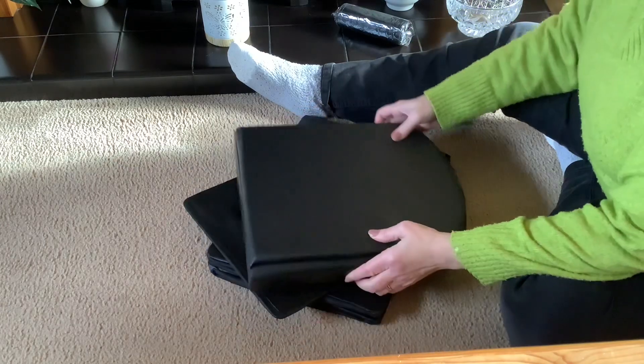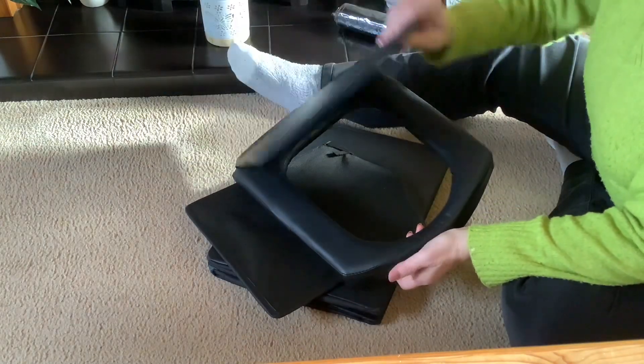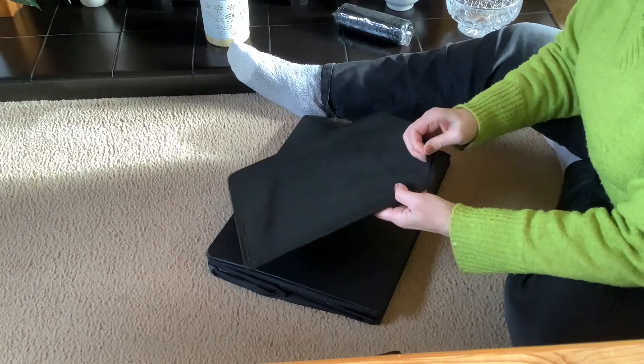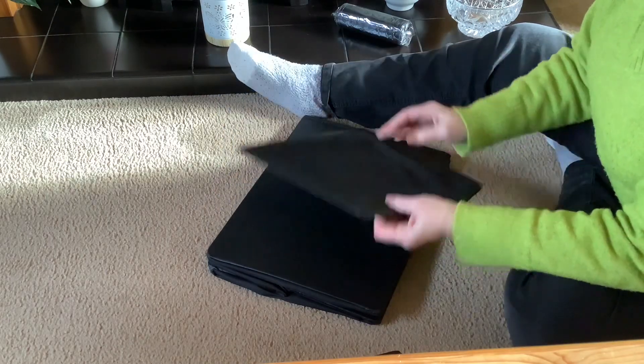Now what we got — this must be the toilet seat, yeah? There we are. It's this, I think it's faux leather, I believe. And that must be the base. It's got a little tag on both sides actually, so it doesn't matter which way round you put it in.